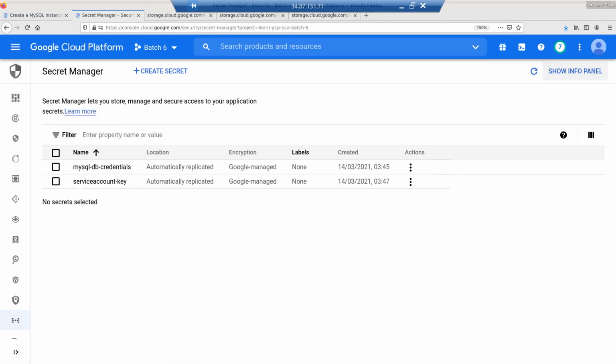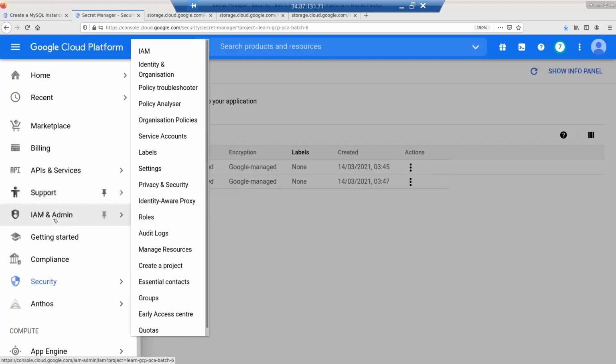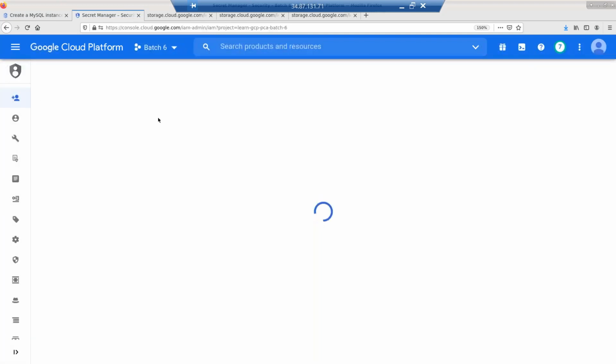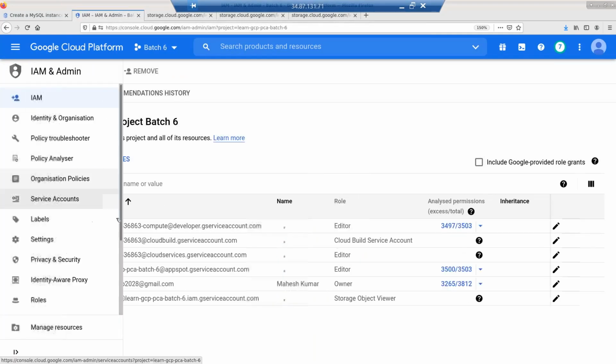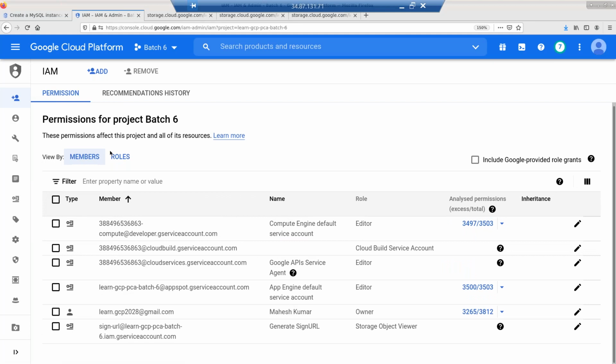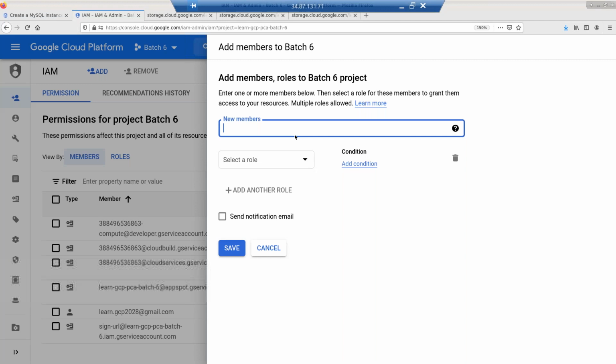Basically, you don't use the info panel. Just go to your IAM. Give it at the project level, that user access to your keys. Yes, Anil Kumar, just do it here at the project level. Whenever you are doing it in IAM, it's going to be at a project level.